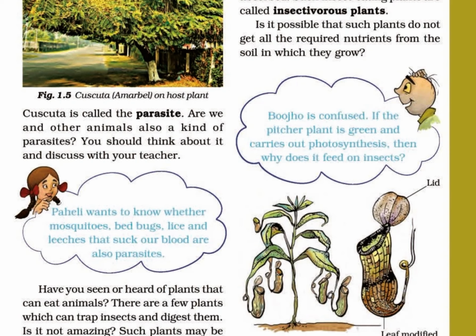Okay, let's move further. Let's answer this question by Paheli. Paheli wants to know whether mosquitoes, bed bugs, lice, and leeches that suck our blood are also parasites. Yes, let me answer this. According to my understanding, mosquitoes bite us, and bed bugs, yes. Lice, also known as joo in Hindi, and leeches, yes, that suck our blood.